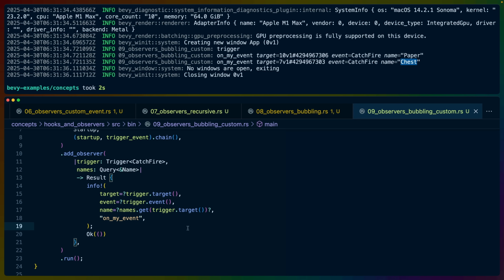You can use hooks and observers to maintain indexes. When different components get inserted or removed, you can update those indexes. And if you use immutable components, which is a completely different feature, you can even ensure that those indexes are guaranteed to be up to date, because the only way that you would be able to change them is by inserting, which you can listen to with a hook or an observer.